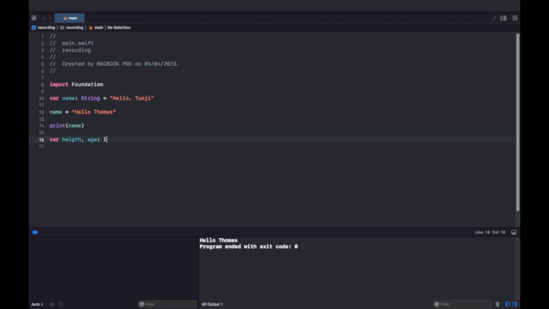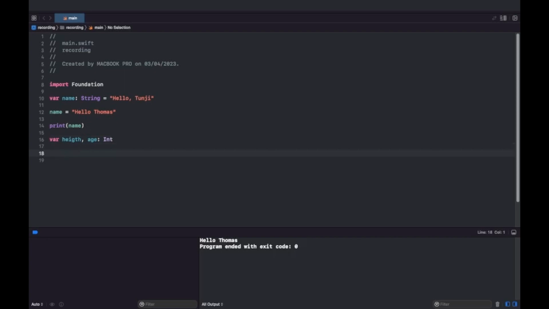Let's say it's Int. So what this does is that we declare two variables, height and age, of type Int. We didn't assign them any value yet. So now let's move ahead.